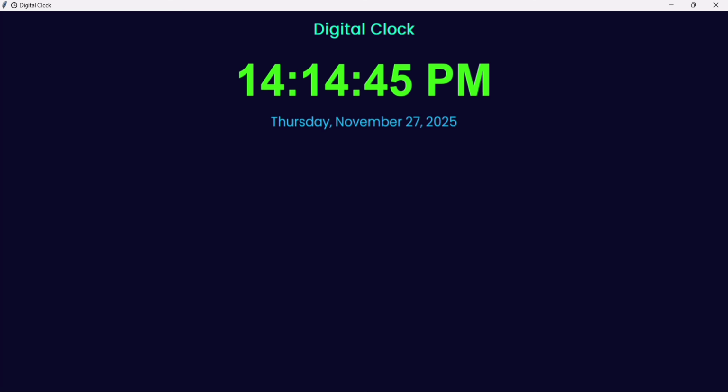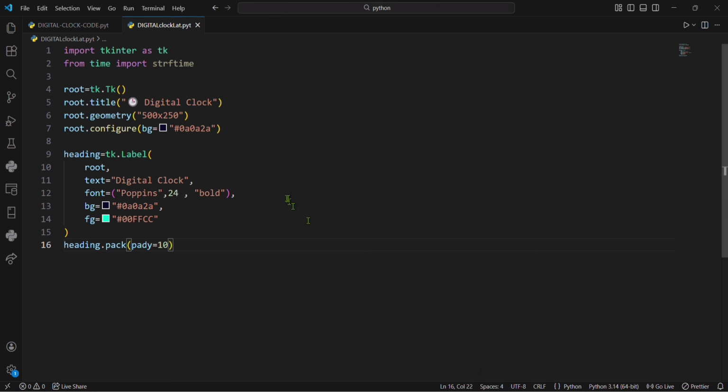So we have also created our heading Digital Clock. Then we can create the time display label. So again we can go to VS Code.